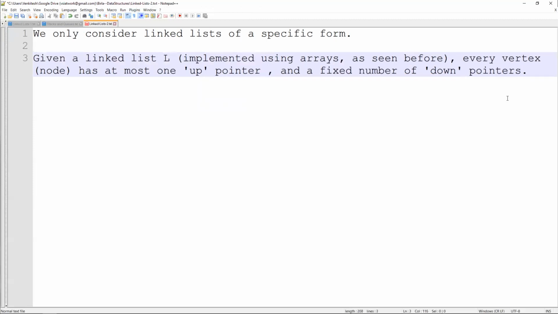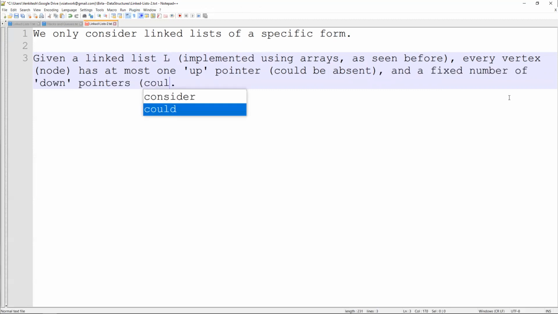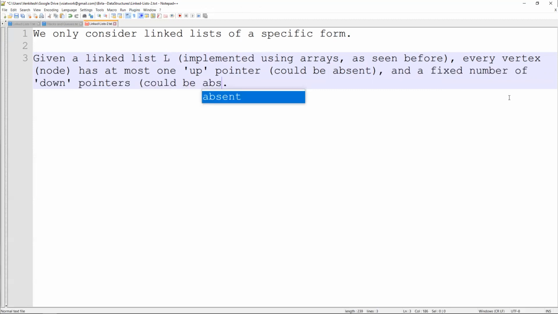At most one up pointer, which could be empty or absent, and a fixed number of down pointers, which again could be absent. The thing is, you cannot have many up pointers and many down pointers. Okay, that is the only thing I mean here.